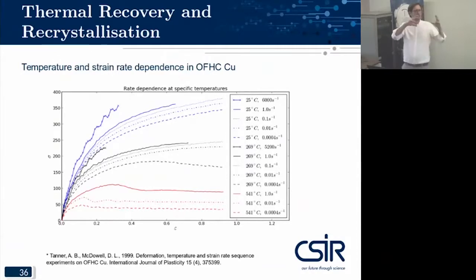Just to look at an additional material model formulation, I've taken a lot of the theory behind the mechanical threshold stress model and included additional physics to also take into account thermal recovery and recrystallization. So, you remember this curve of all the copper data deforming at various temperatures, especially the elevated temperatures, where it recrystallizes. You can see in the red curve, there are certain instances where you have a single maximum stress, and then it goes down into a steady state, versus multiple cycles of recrystallization at the second from the bottom curve as well.